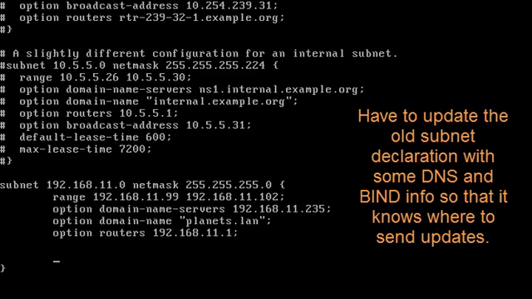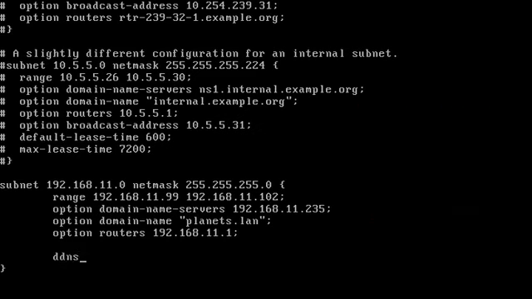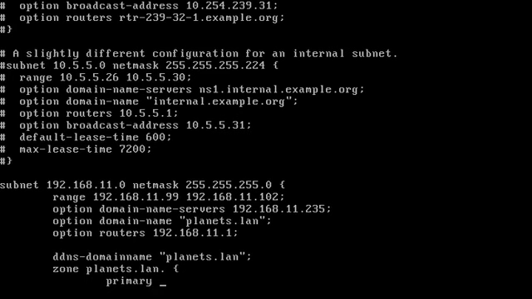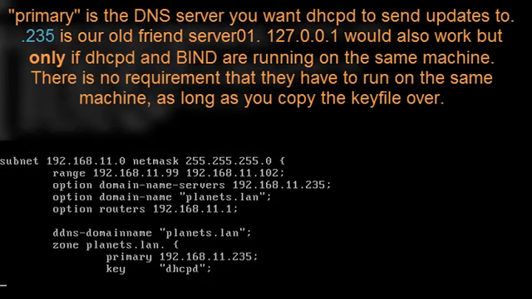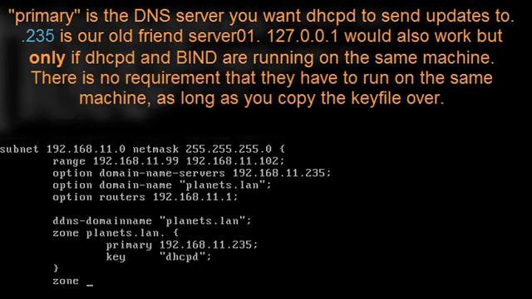Now, go to the subnet that we defined earlier, and we want to apply the DDNS key to it. We specifically have to apply it both to the domain name that we're looking to get updated and to the reverse DNS if we want them to both get updated. This is fairly straightforward, but basically you just create a zone entry for both of the zones and then set the primary DNS, which is the DNS server that actually gets the updates whenever DHCPD assigns an IP address to a new client. And yes, I know I'm throwing a lot at you all at once, and I'm sorry, but I think that you can handle it.